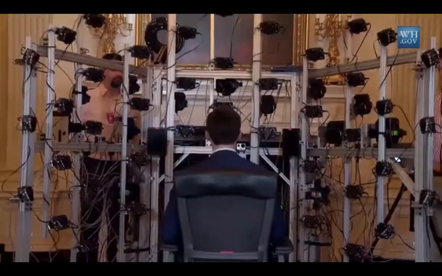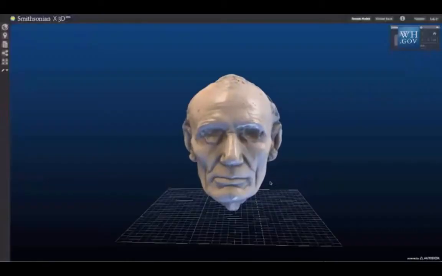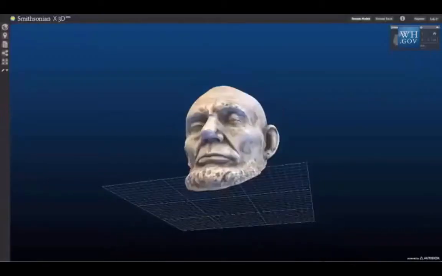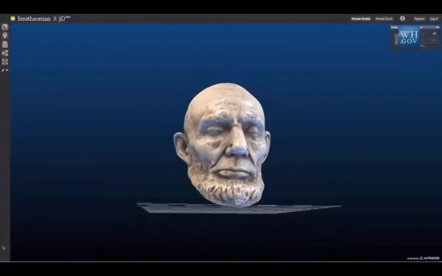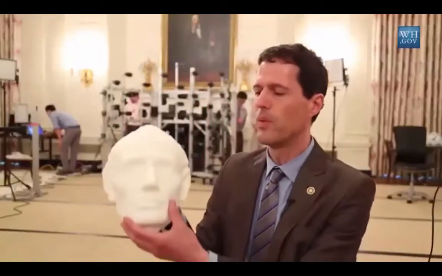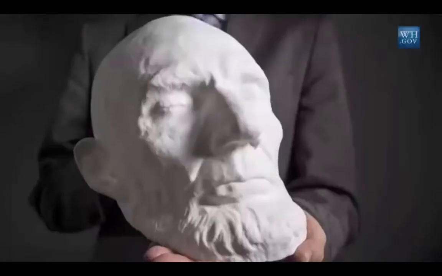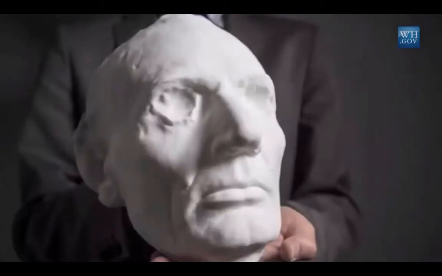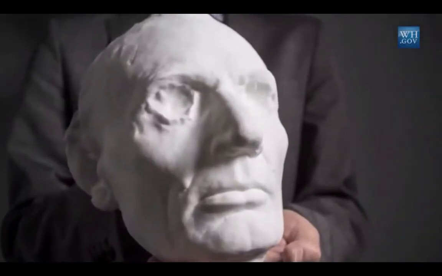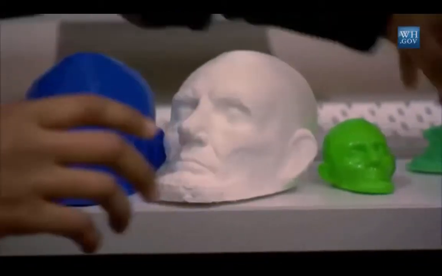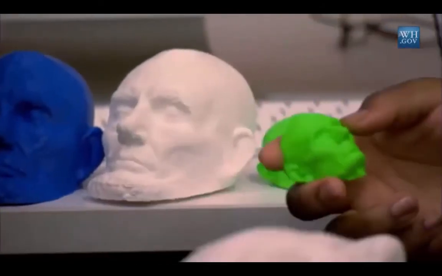The inspiration for the project of creating a 3D portrait of President Obama really comes from the Lincoln Life Mask in our National Portrait Gallery. And I have a Lincoln Life Mask with me today, and they're called life masks because these were directly taken from his likeness. So there was plaster put on his face, there were 2 little holes poked where the nostrils were so he could still breathe.